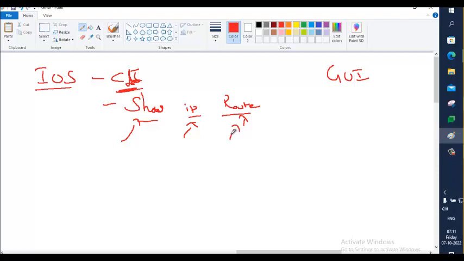Fine. Where does this operating system reside? Where is this operating system kept in a router? See, like computers, a router also has a motherboard. A router also has a processor and an operating system, which is IOS, which we just now saw. So the router also has some hard disk, like a computer.